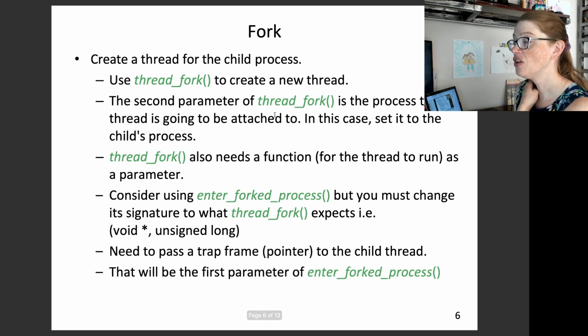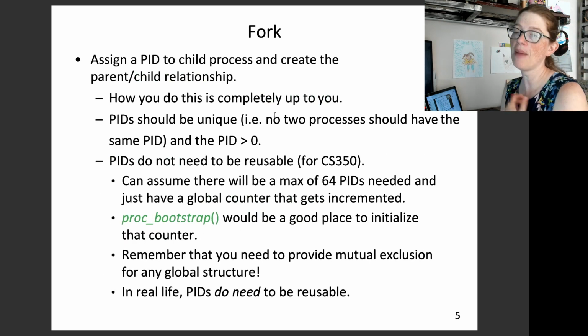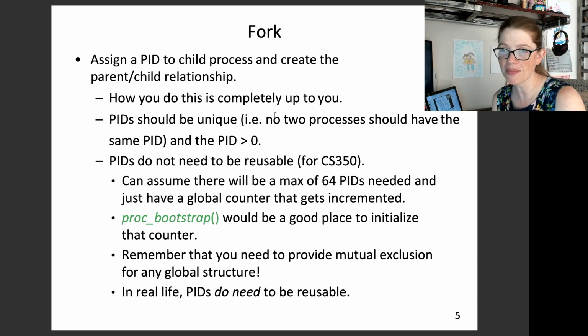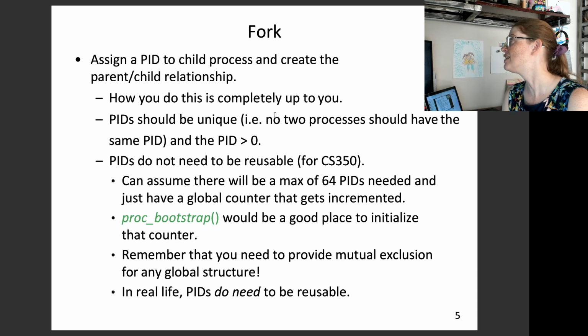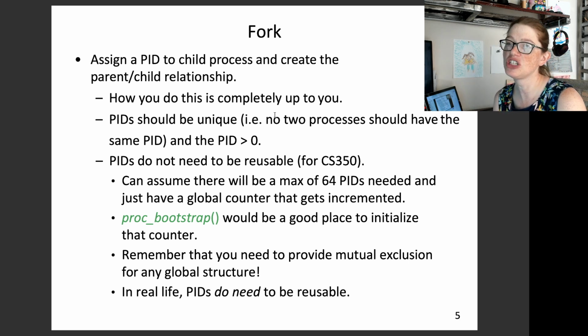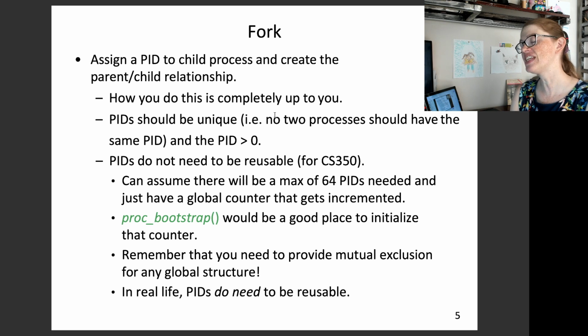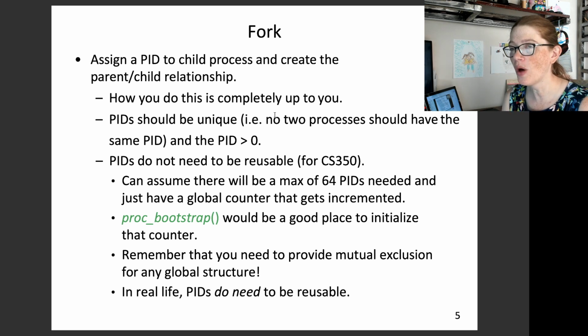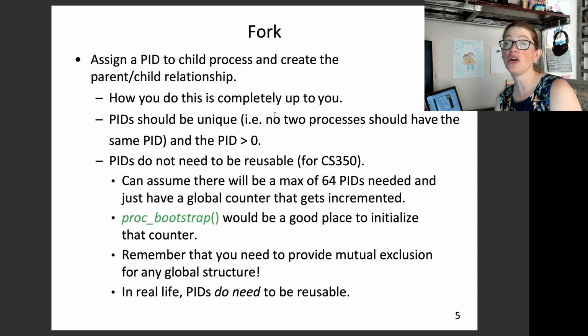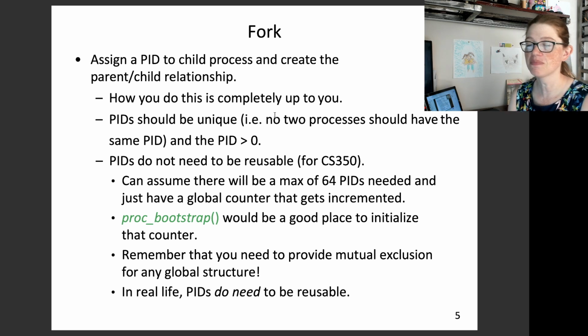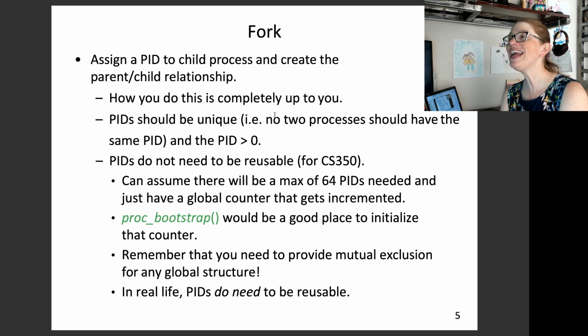Now, you'll note that we have nothing in these notes about the parent-child relationship. And that's because how you create the parent-child relationship is completely and totally up to you. But I'd like to give you a few recommendations on how you could do it easily and fairly cheaply. And the first of those is you only have one parent. Unlike the human world where you could have any number of parents, step parents and so on, you get the point. In the computer science world, we only have one parent.